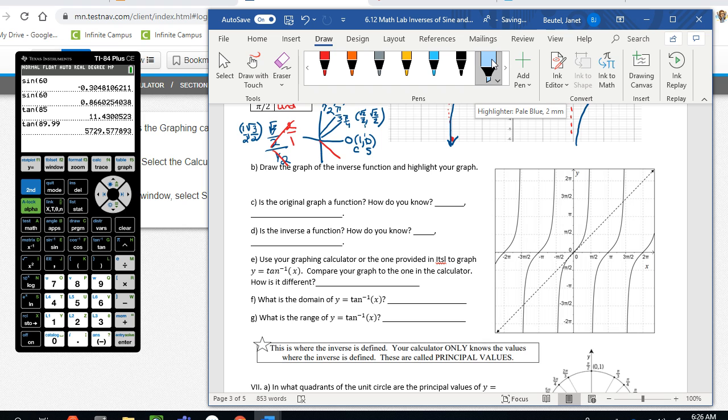What I want you to graph is only one of them, the one that goes through 0, because basically it's in the middle, the numbers are easier to work with. So I want you to grab some patty paper, and I want you to reflect this. Is the original graph a function? Yes. Every last one of these passed the vertical line test.